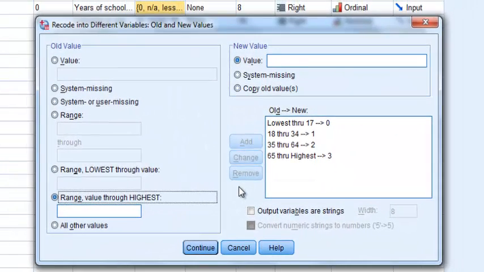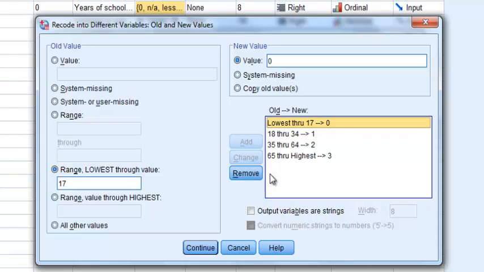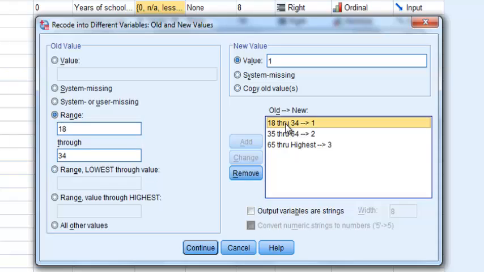You'll notice that our last recode commands are still in there, so we want to remove those. How you remove them is you click on each command, each line here, highlight it, and then just click remove. I'm going to do the rest here.